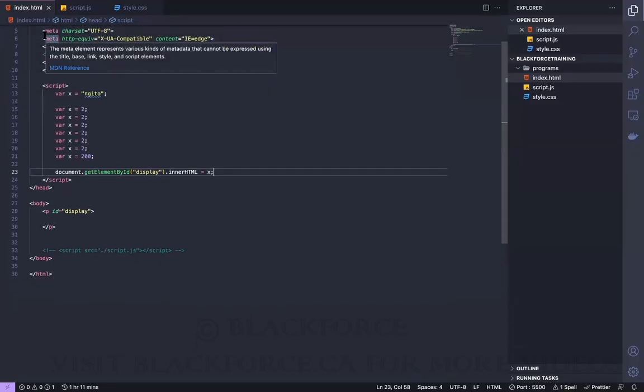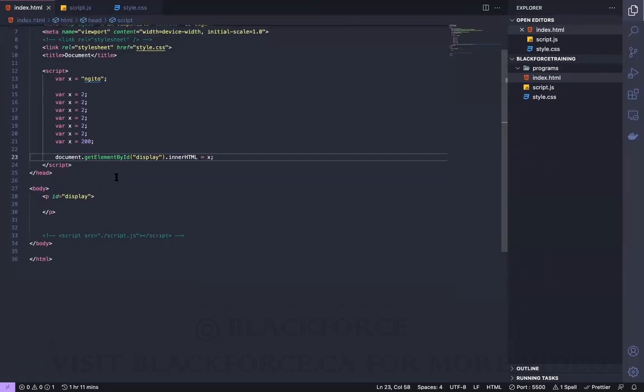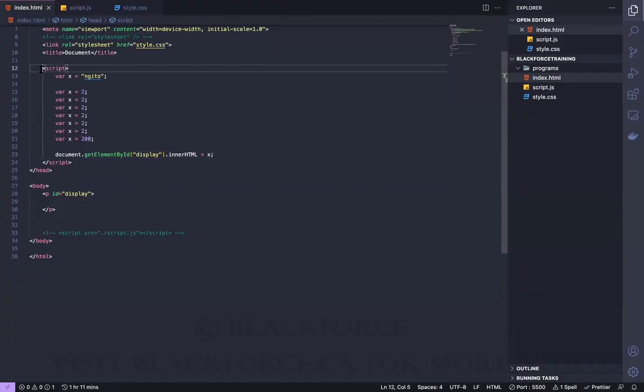The reason is, as I told you maybe in the first week of HTML, that the browser reads this stuff from top to bottom. In fact, every program, even JavaScript, reads it from top to bottom, right? So what I did here, I put the script tag in the head tag, and I said document.getElementById display. The browser has not loaded this yet. It doesn't know what display is.